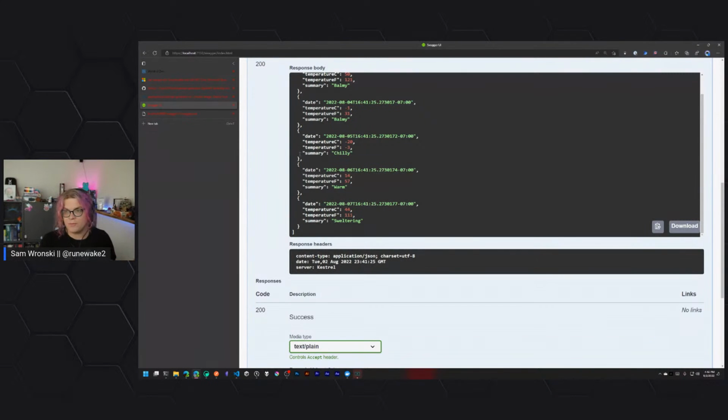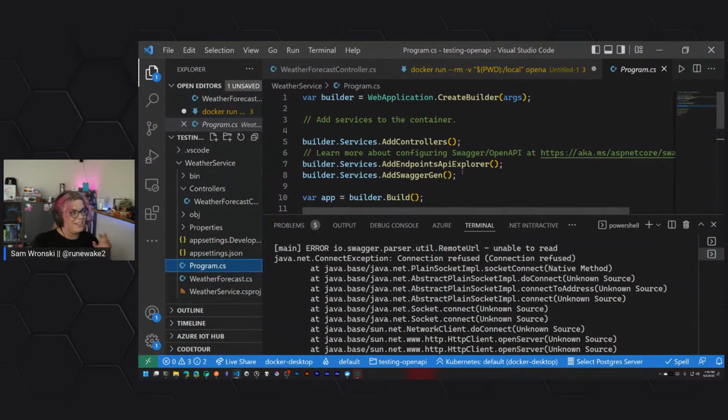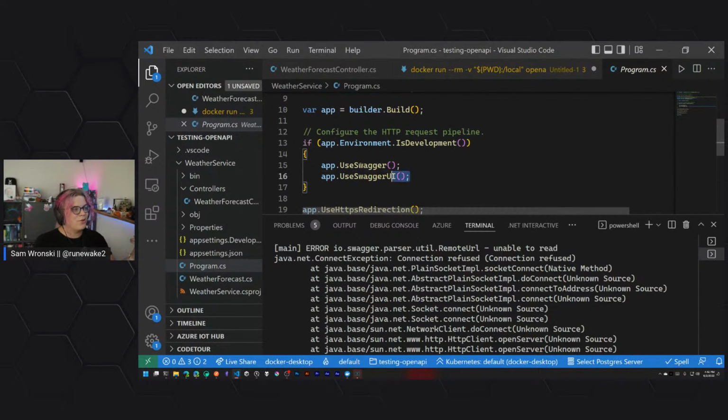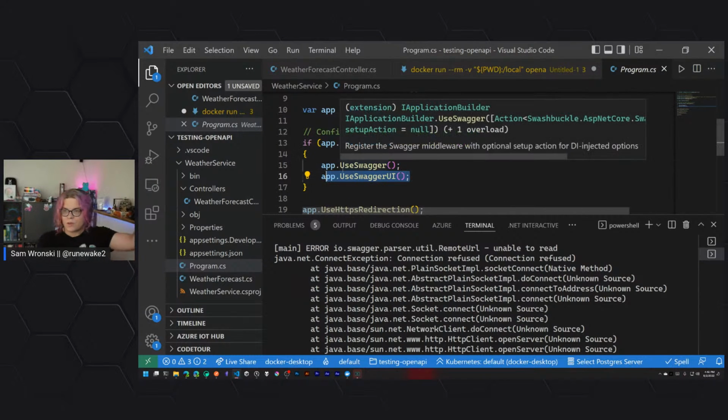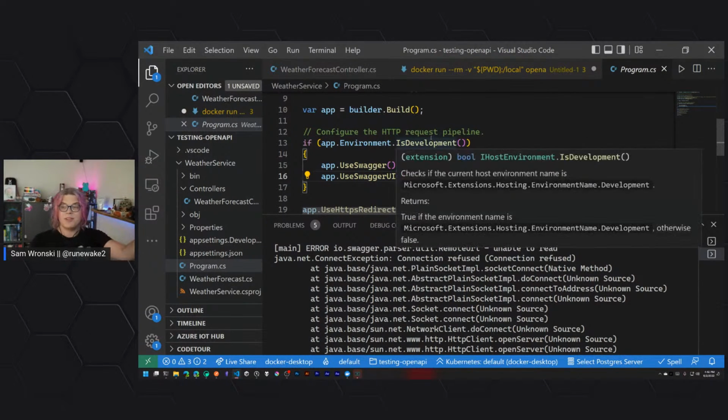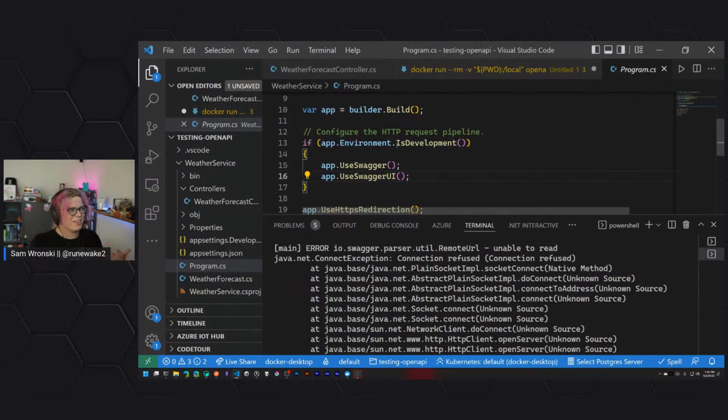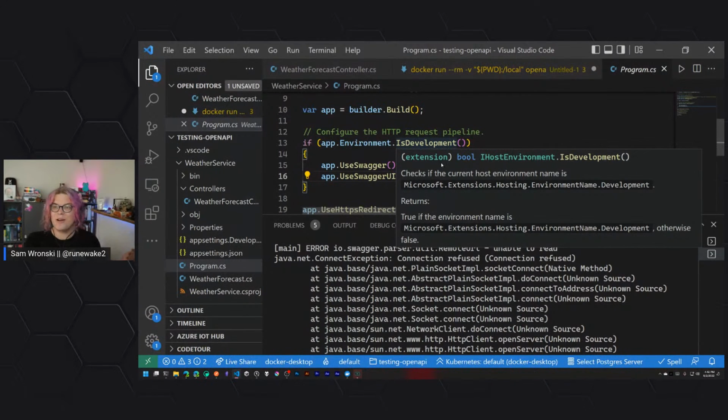So your default developer environment, typically when you're working in .NET, is going to include this. The way you include it is going into your program and adding the AddSwaggerGen service. So you're saying, yes, generate this Swagger stuff, and then also selecting which parts to use. In this case, we're using Swagger, which is going to give us all of the JSON files, and we're also enabling the UI, which is what I was just using. So depending on how you want to interact with your service, you can do that. You could also enable this outside of development mode if you want. If there's a developer portal that you need, this is a way you can do that. The Swagger spec that I've been showing can be themed if you want to do it that way. So if you just want a really quick developer portal that lets people send API requests to you, that could be a way to do it.